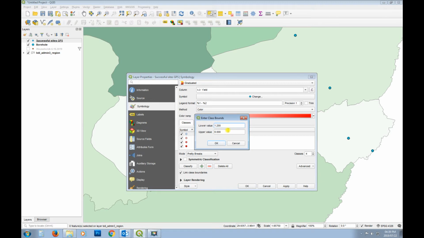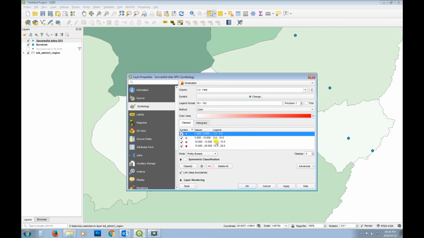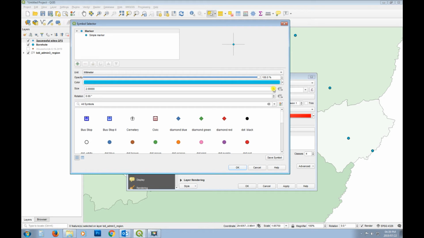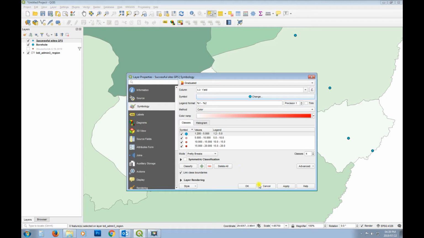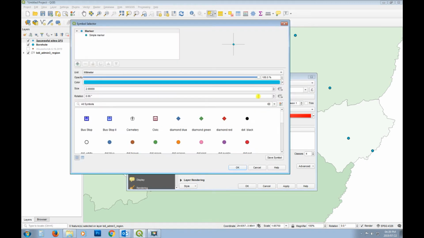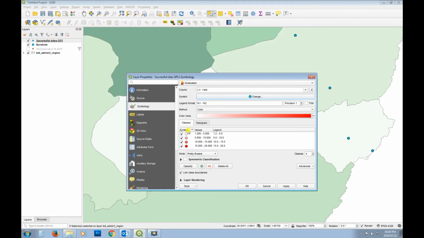So I'll just change this back to 5. Oops, let's change this back to 5. And you'll see that value also changes back to 5. And I think we'll just change the size up 1 so that it matches the size of the borehole one we set out. And we can say, ooh, not that one. Oh, what's going on here? Let's just classify this again. I'm going to change the size to 3. Okay, there we go. Okay, so now those sizes are 3, same as that one.